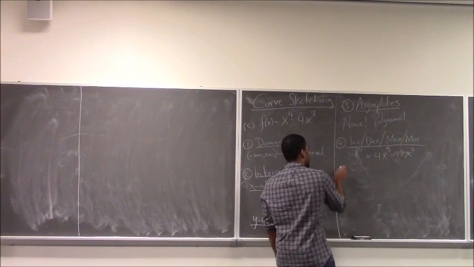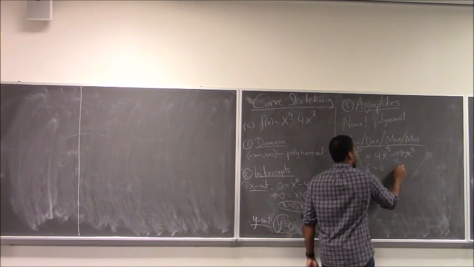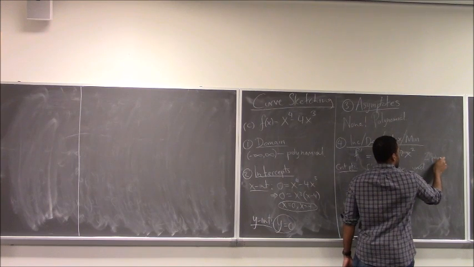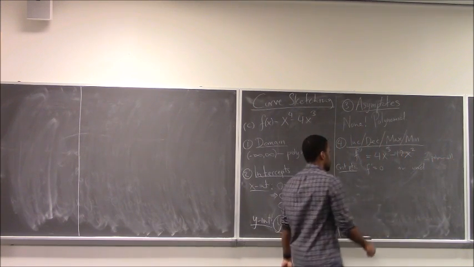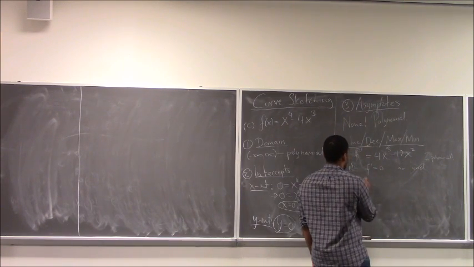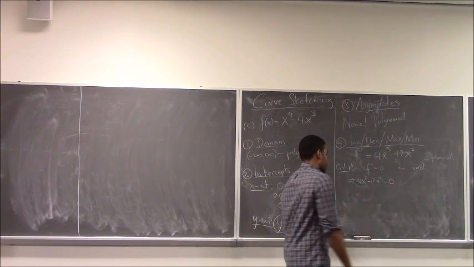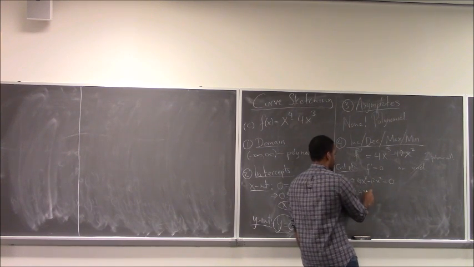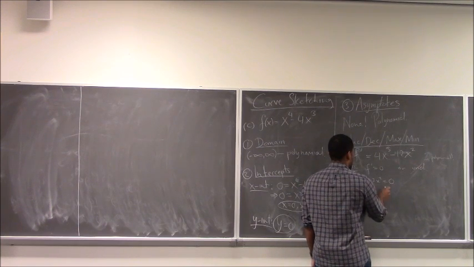Now find critical points. Remember that's where f prime equals 0 or is undefined. It's a polynomial, so it's always defined, and we're only worried about the equation f prime equals 0. We never worry about the undefined case in a polynomial. So we have 4x cubed minus 12x squared equals 0. Hope you all remember how to solve that now. Factor out the common 4x squared, and we would be left with x minus 3.